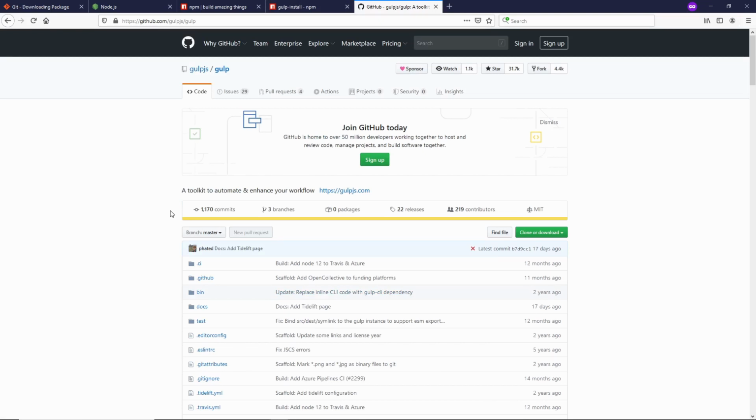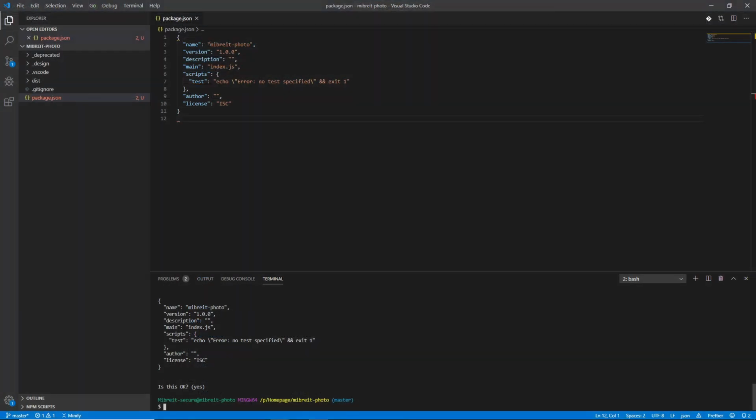And also in the future, if you decide to use some package, you might want to track it a bit and see how it changes over time if there are problems. Now let's proceed with the installation of Gulp, and there are two things we need. For one thing, there's the Gulp CLI which we need to install.